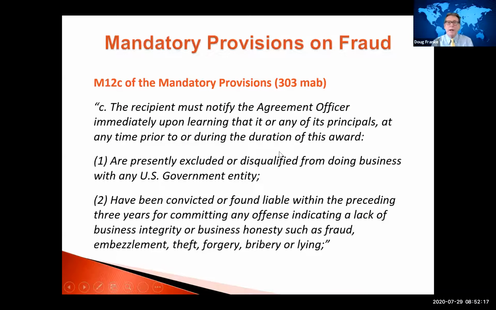Okay, another mandatory provision is M12C. And this has to do with anybody's money. This has to do when you've got EU or Global Fund or Gates Foundation or DFID, non-US government money, any fraud, you still have to report it to your agreement officer. So you say, dear agreement officer, sorry, we hate to report to you, but we had a Global Fund project, and explain the same thing. What happened, how it happened.